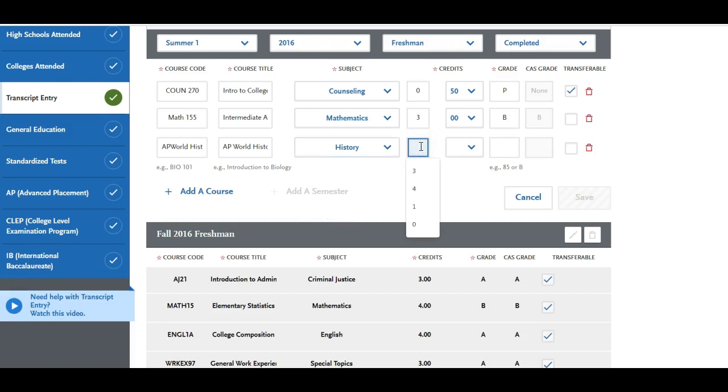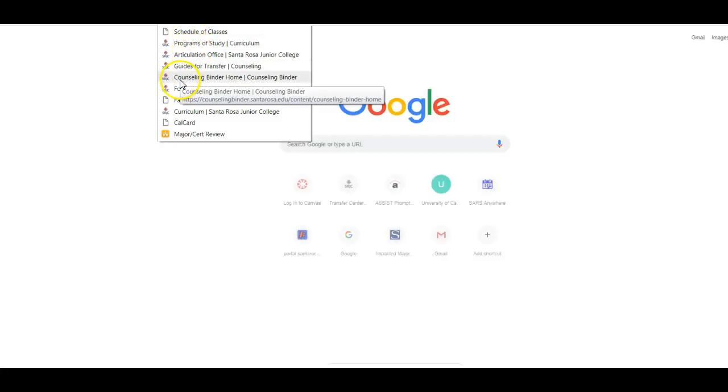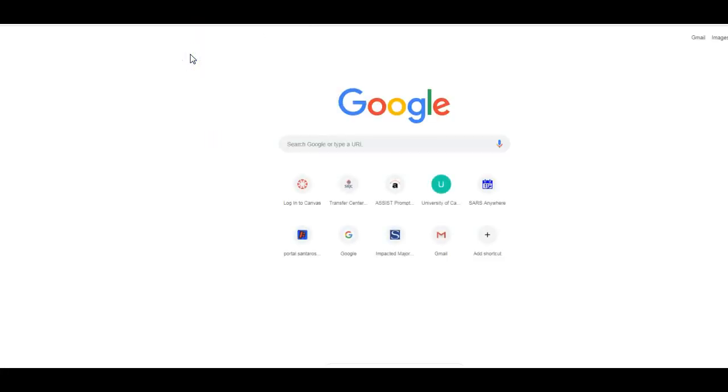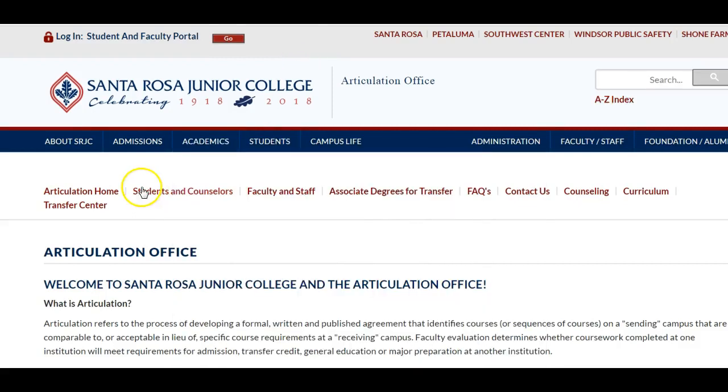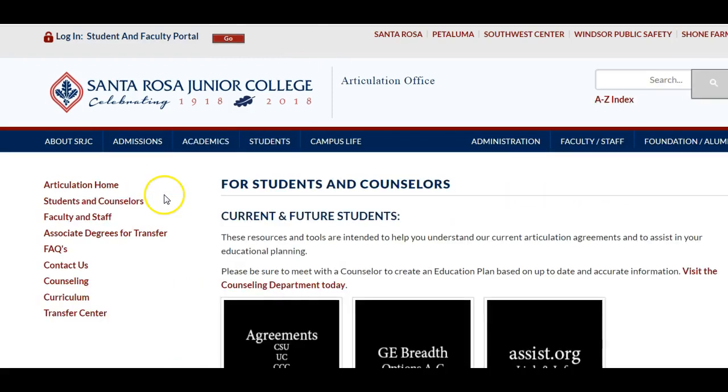And for the world history for AP, I believe that I get 6 units for that. So you'll want to talk with a counselor, or you can go to the articulation website for Santa Rosa Junior College, which is articulation.santarosa.edu, and you can look up under students and counselors.